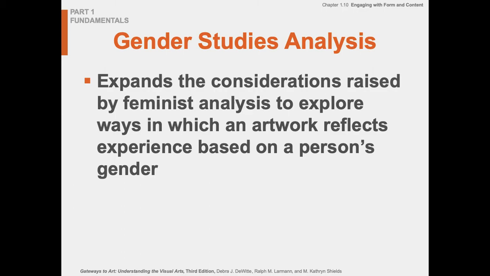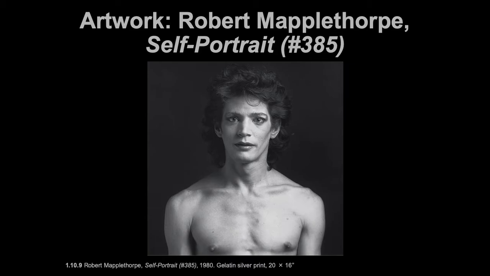Okay, so we're going to look at Robert Mapplethorpe's self-portrait. And he was such an iconoclast. I would say we sort of would embrace his work now, but at the time, this is from 1980, so the late 70s is when he was active. He was friends with Patti Smith, the singer, who is still around today, punk rock singer, poet. And Mapplethorpe was really into the idea of bending the perception of gender.